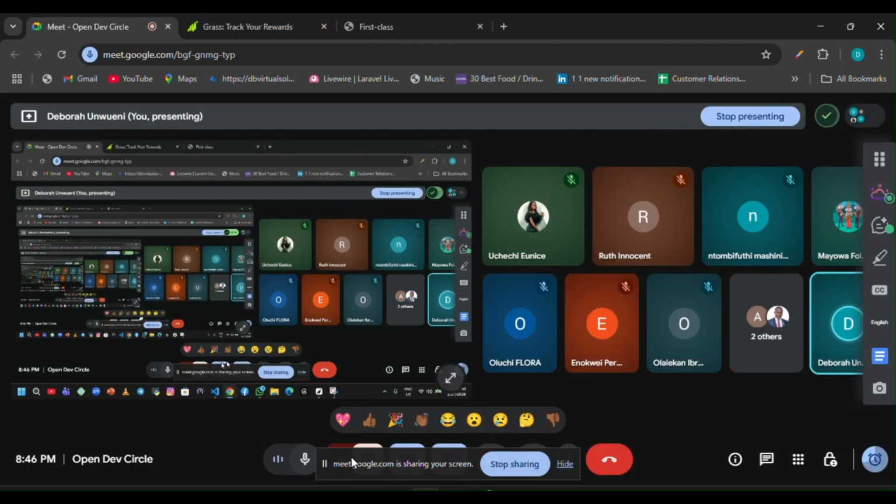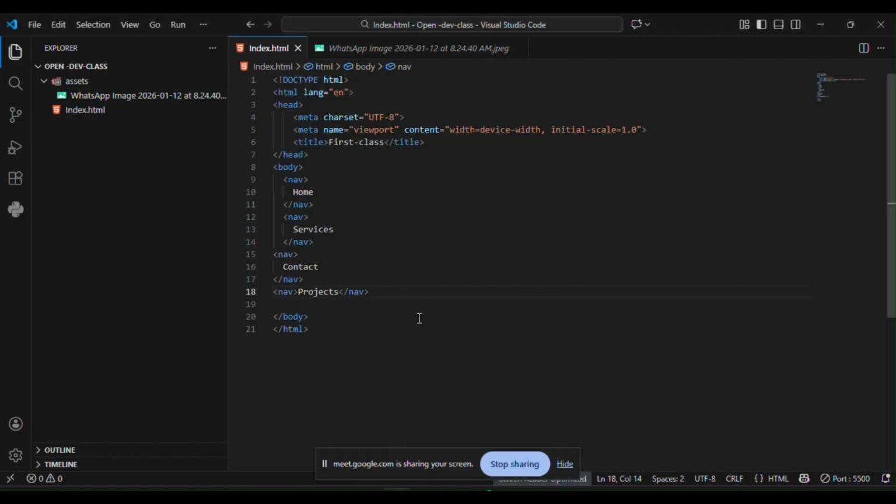You can move to the main. The main now is for the main content of the page. Just like the way we have a section, you can have the main. The main is where you start writing all the things you want to be in your website. Then you have articles. Articles are just for a self-contained piece of content, like a blog post. That's where the article can come in.